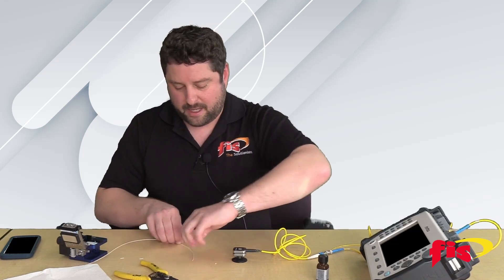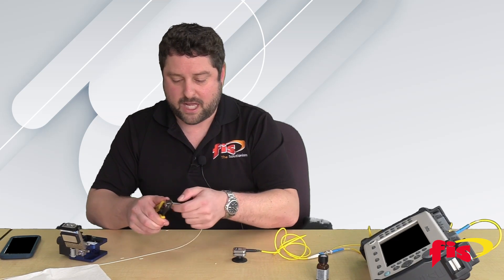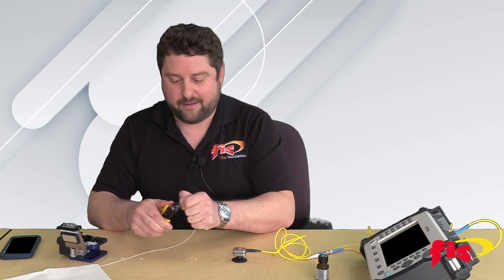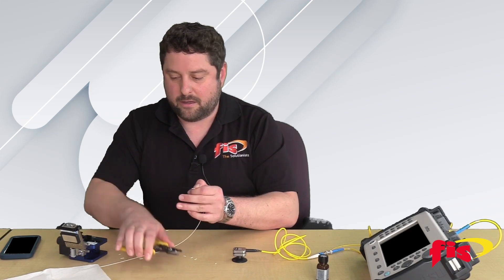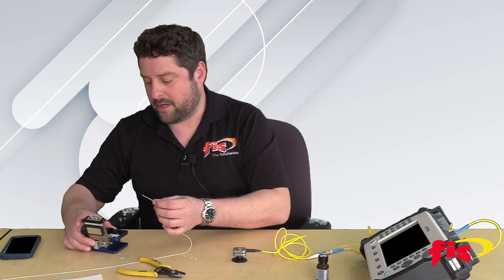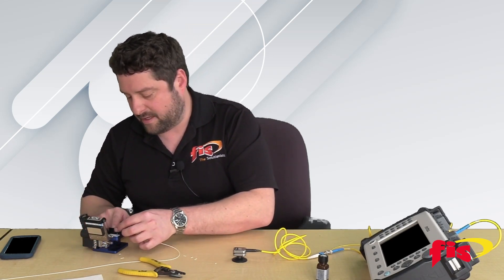You can then check with your OTDR in real time when that connection comes up. So first I'm going to take my field fiber that I want to test and strip it down — take about an inch or an inch and a half of the tight buffer off. Then I'm going to strip off my 250 micron acrylic coating and give it a little bit of a clean. I'm then going to use a precision cleaver to cut the glass at about 15 millimeters.